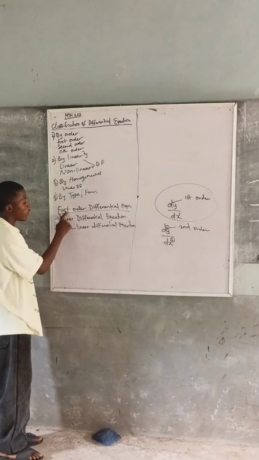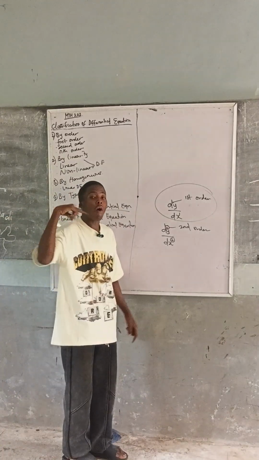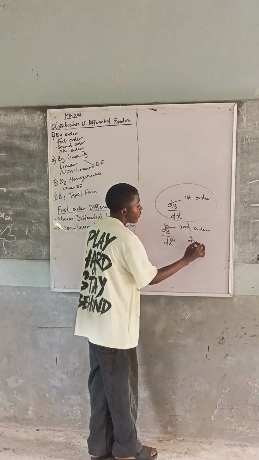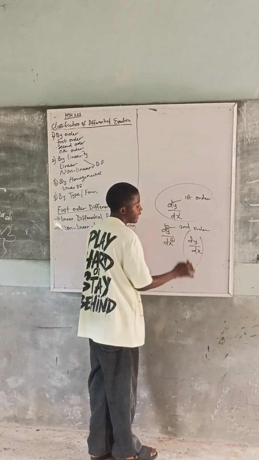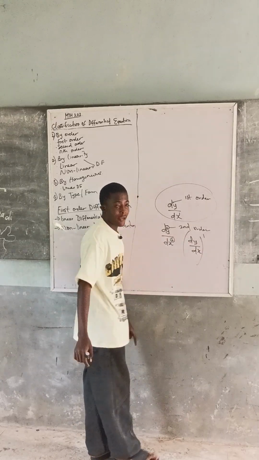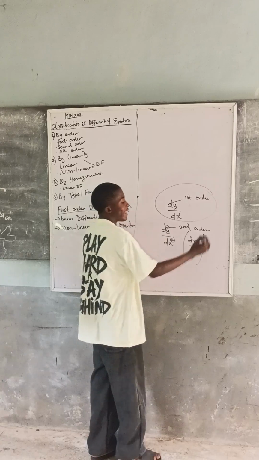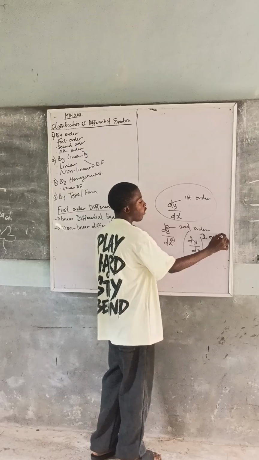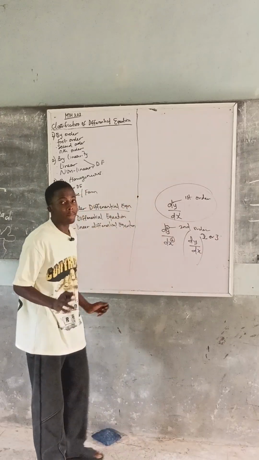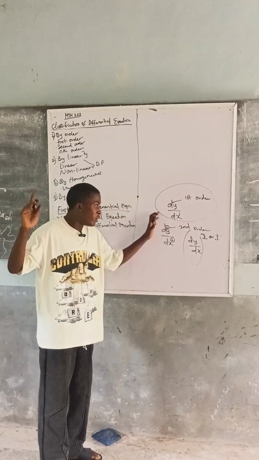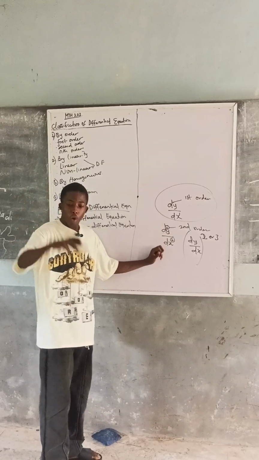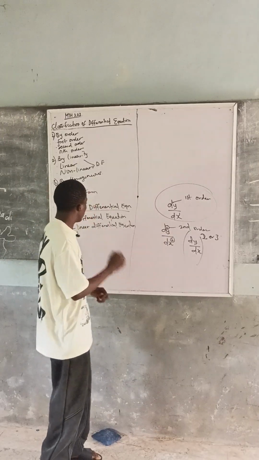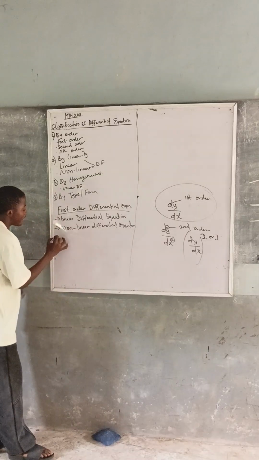Now, we are dealing with the first order. What of linear? Linear must be raised to the power of one. Now we have dy over dx. This is the first order. We have it to the power one here. That's linear. Anything that is above one, maybe two or three or four, is non-linear. Do we get it? I've explained all this in my previous episode. Go and watch it from beginning to end. You will get everything. Now let's start with the linear differential equation.